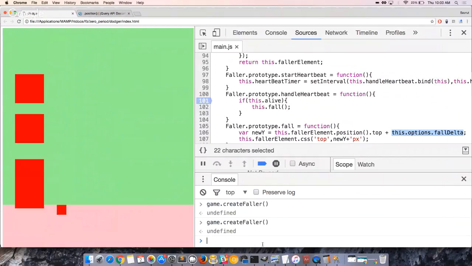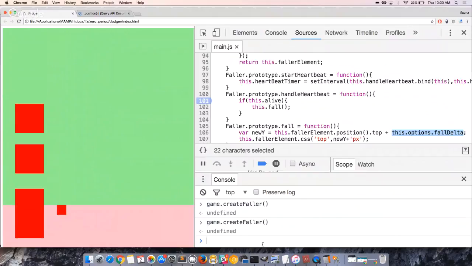Now they're just falling, right? But it's all in one place. We haven't told it to go randomly to some other place. Also, they're never going away. But we'll cover that next time because we're out of time now.